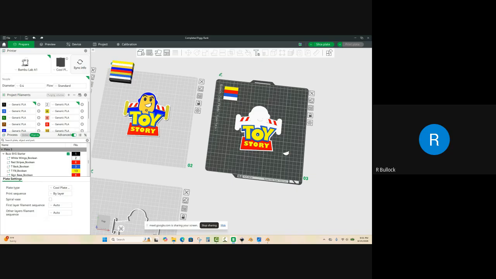So I'm going to go ahead and share my screen. And if you are on the Patreon, the SVG is there that we are using for this demonstration.